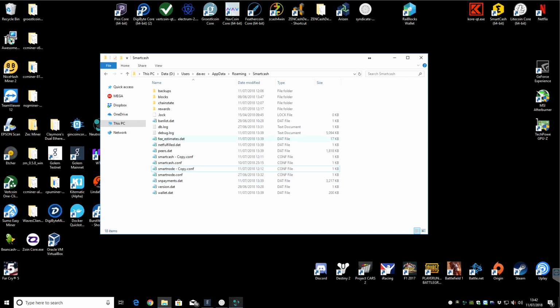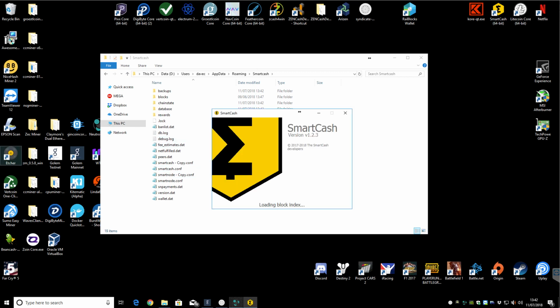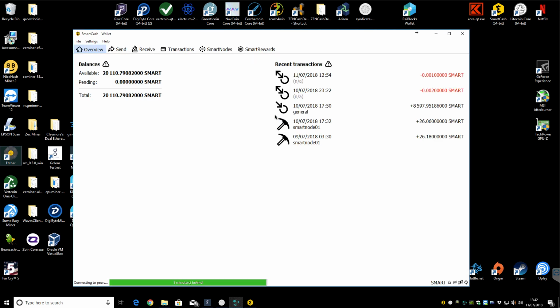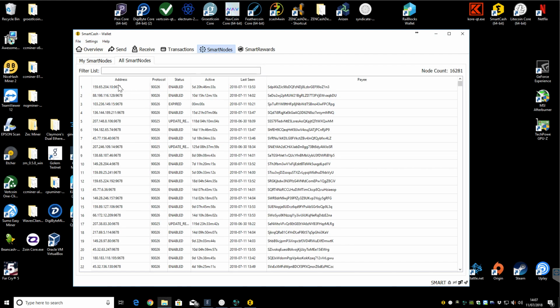So once that's done, we need to open back up our SmartCash wallet. Just give that a second or two to start up. Okay, so the wallet's completely synced. If we go to SmartNodes, you'll come to this index page with all the different SmartNodes. You can see there's a node count up here on the top right, 16,281, and most of them are enabled, but some are expired, and some have an update required. If you look at the protocol, the version we just installed was 90026.